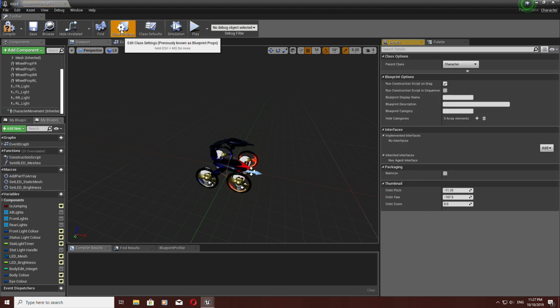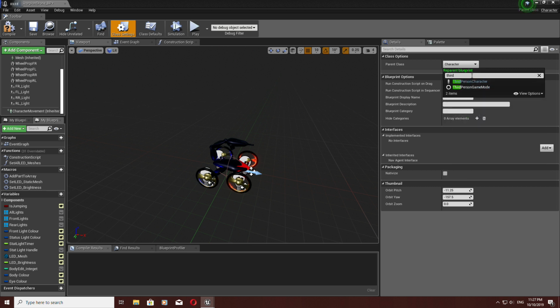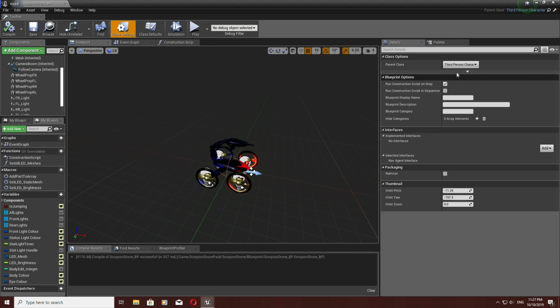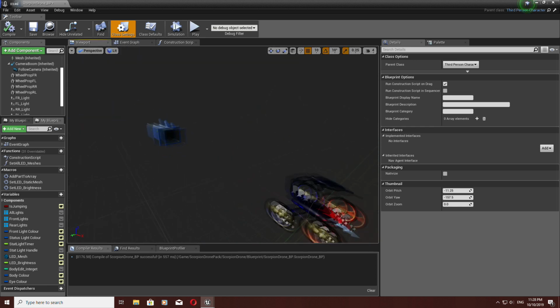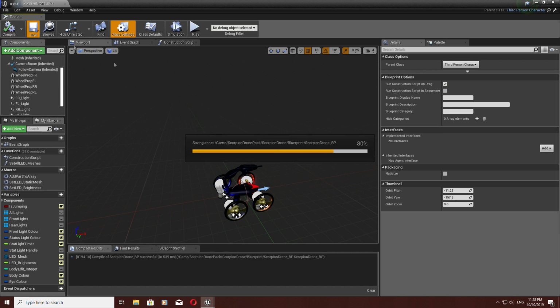Click on class settings here, then under parent class you click on that part where it says character, because it inherits from character at the moment, and we're going to go to third person character, or whatever one you want to inherit your controls from, and there you go. It now has a camera and it's inherited just about everything from the third person character.